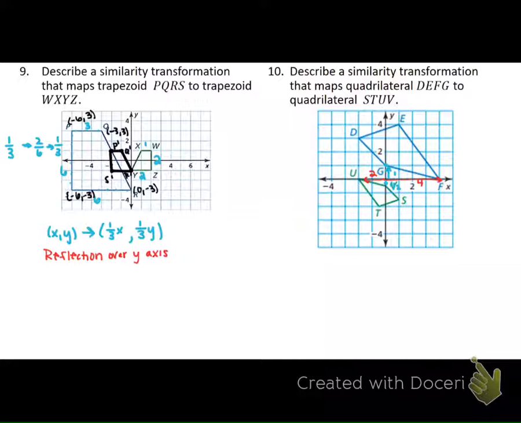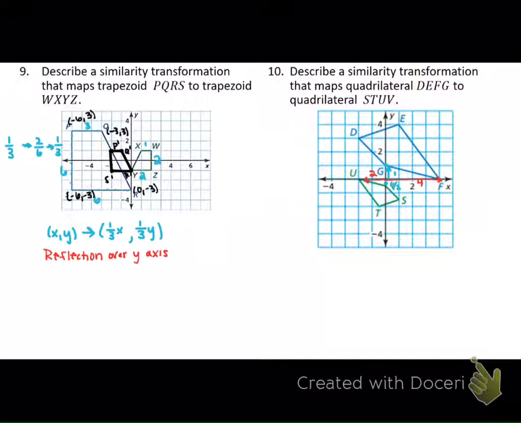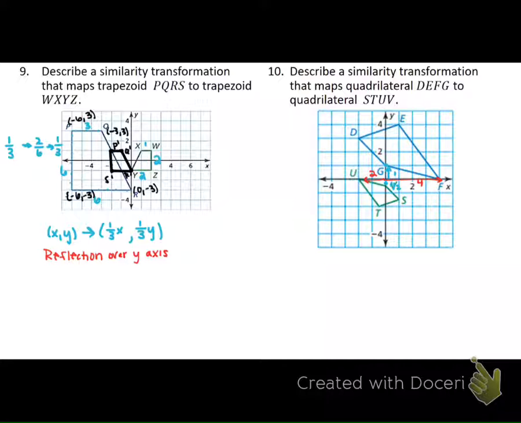So we are going from D, the bigger one, to the smaller one, right? So it's a reduction again. So this would be 2 over 4 or 1 over 2. Are those both the same thing? Are 2 over 4 and 1 over 2 the same thing? Okay, so see if we can do this in 1 here. So first we know that x comma y is 1/2 x comma 1/2 y.